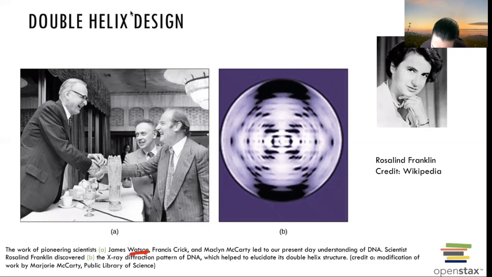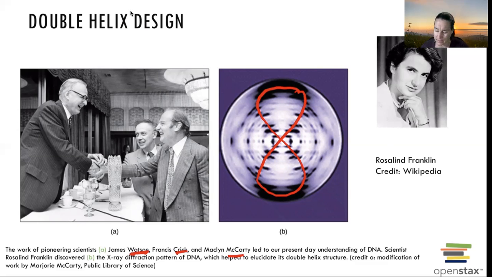Watson and Crick and McCarty were the ones who got the Nobel Prize for this discovery of the structure of DNA. It was thanks to this crystallography work that Rosalind Franklin started, and here's our crystallography shadow, that we knew DNA is a double helix design. Based on the crystallography, we figured out that DNA is a double helix. That's going to be important when we talk about how DNA is a double helix and RNA is a single strand, and we compare these two things together.